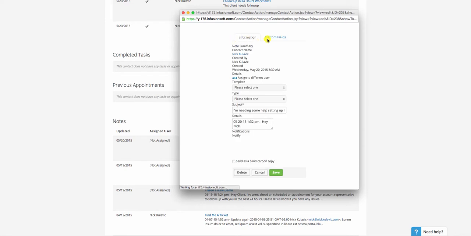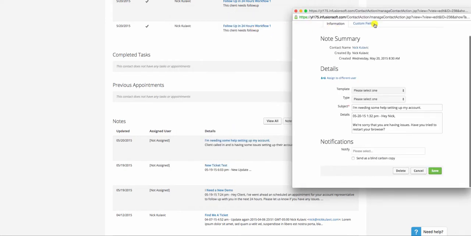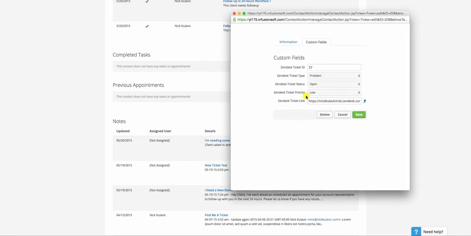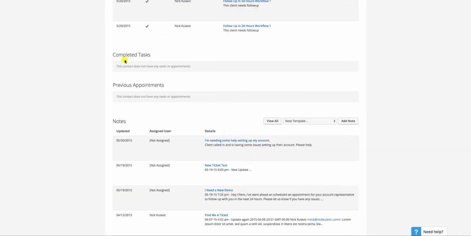You notice that our change is there instantly. So that's cool that now we can get in any Zendesk tickets on over into Infusionsoft, but really we want to be able to harness the power of Infusionsoft to skyrocket our support and our sales and kind of tie them all together.